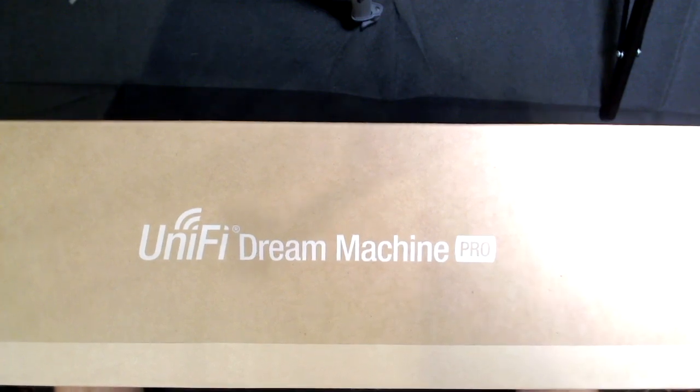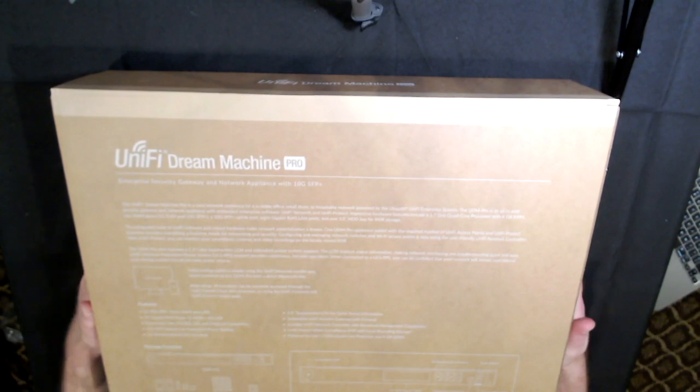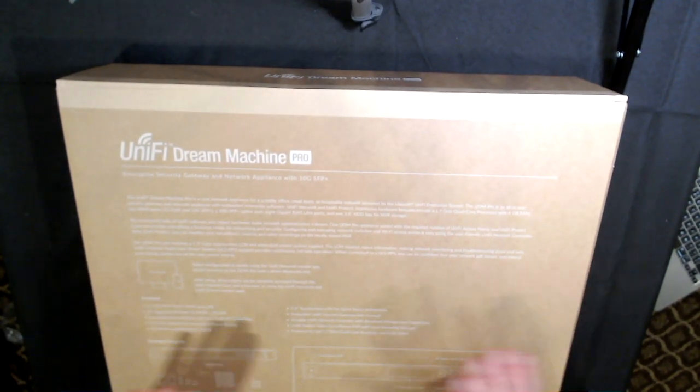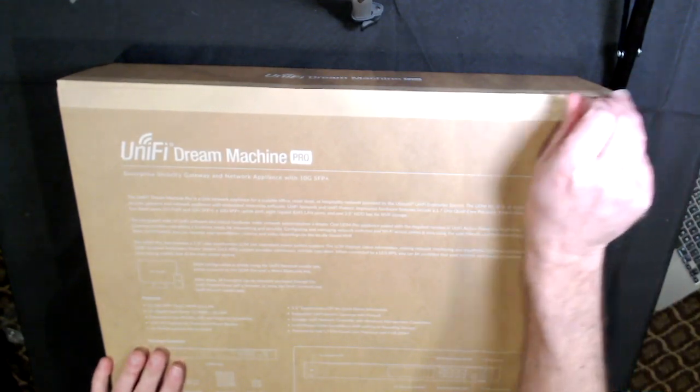Pro. It's a cool device, it does a lot of different things, and we're going to take a look at what comes out of the box, and then we're going to see one in action. All right, so here we have it, the Unifi Dream Machine Pro, fresh in the box. So I'm not going to read out everything that's inside, we'll open it up and take a look.